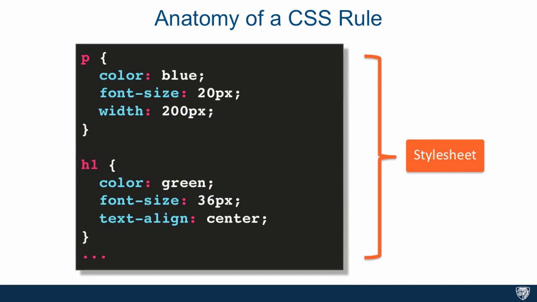Technically speaking, you don't have to have anything in the style sheet to be called a style sheet. An empty style sheet technically is a style sheet as well, but it's just not a very useful one. So obviously, you would probably have at least one CSS rule in there, but typically you have way more than just one.